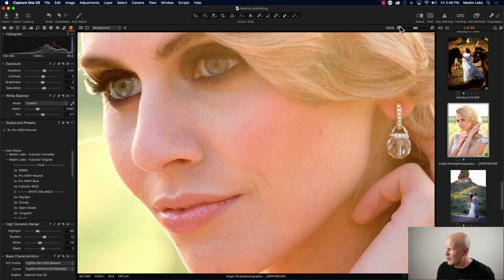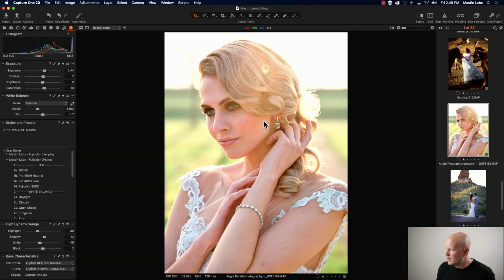Sorry, I don't own a GFX, but man, every time I edit a photo from a GFX, I'm like, holy cow. So I'm going to increase the amount of green in the photo with the tint slider, going to the left until her skin has the right skin tone. So I just moved it just a tiny bit. A tiny bit is not a distinct amount. It's kind of just by eye. That's too far. When you see it, that was too far.